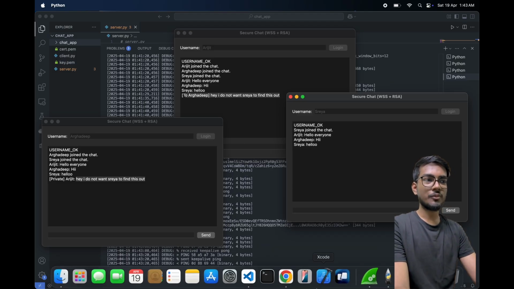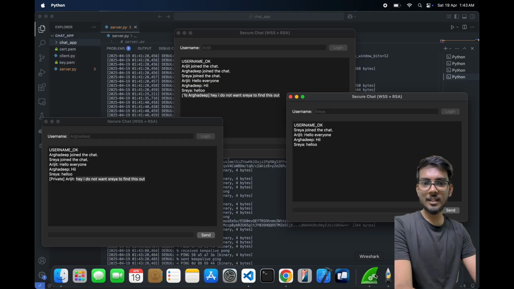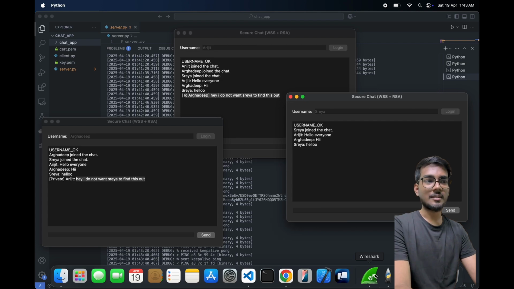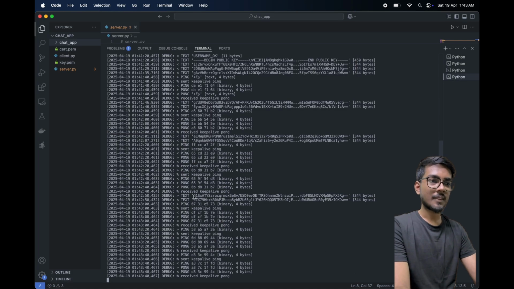And let's move to the interesting part, because we have made a TCP client-server architecture to send and receive messages, and that can actually be tracked. That can be seen over Wireshark. If we look at the payload, we can see that it is not encrypted. But as we have used TLS for application layer security, and also the RSA module for the cryptography of the texts, we can see in our logs that the text that we have sent is encrypted. It does not give the actual message.